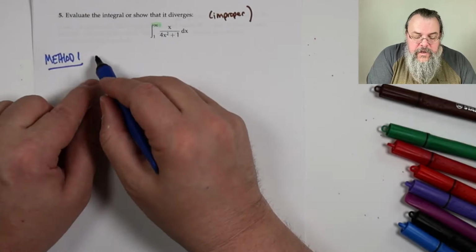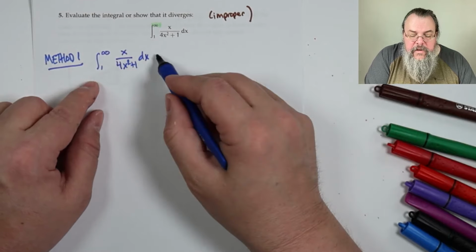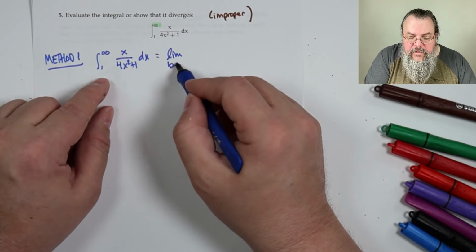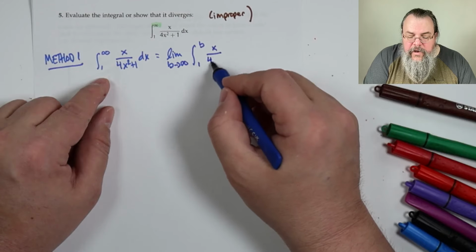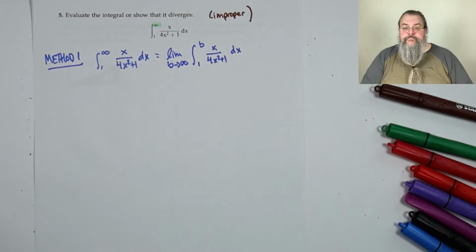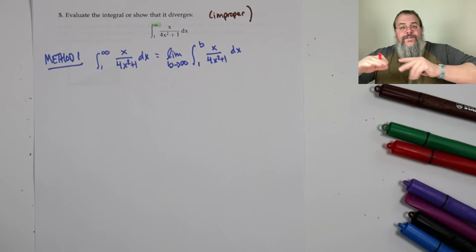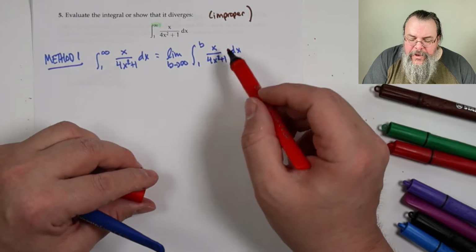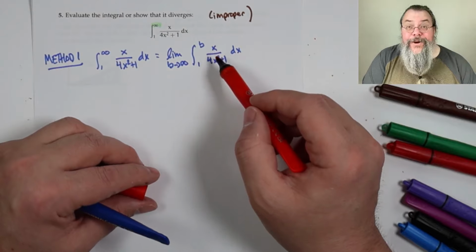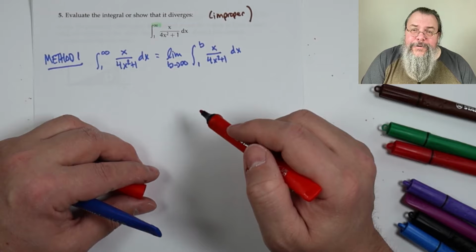We say, look, this integral from 1 to infinity of x divided by 4x squared plus 1 dx is equal to the limit as b goes to infinity of the integral from 1 to b of x over 4x squared plus 1 dx. Now, we work to integrate it. Sometimes we do an indefinite integral on the side and come back in. Sometimes we can just do it right away and ask what it looks like. If there was a 1 upstairs, it feels arctangent-y. We've already had 2 arctangents on this exam. Could we be lucky enough to have 3? No, we're not that lucky.